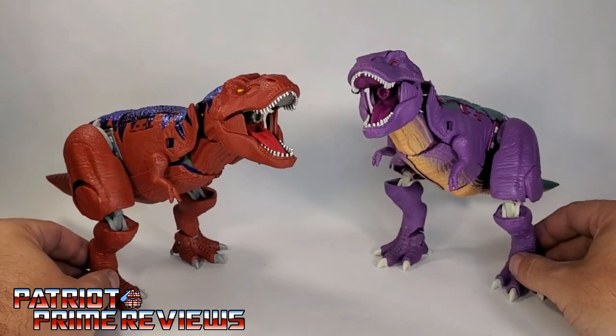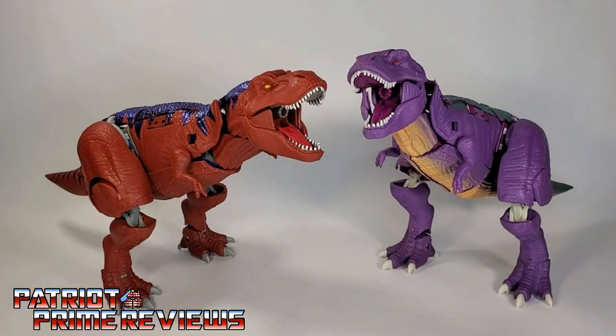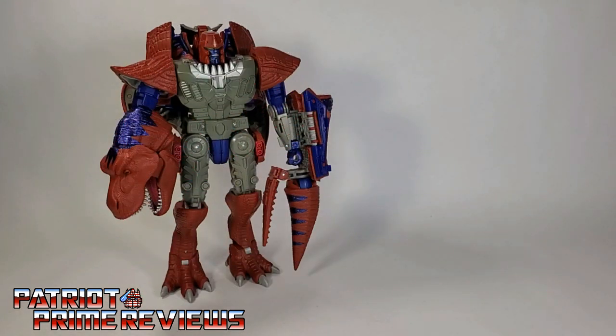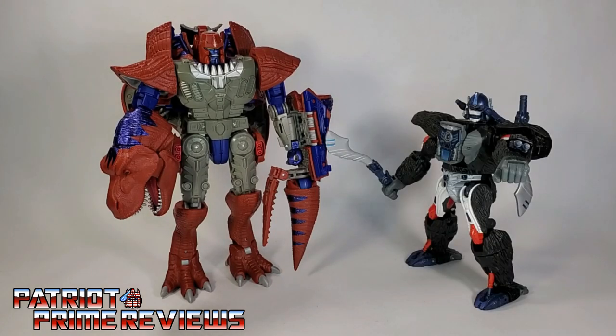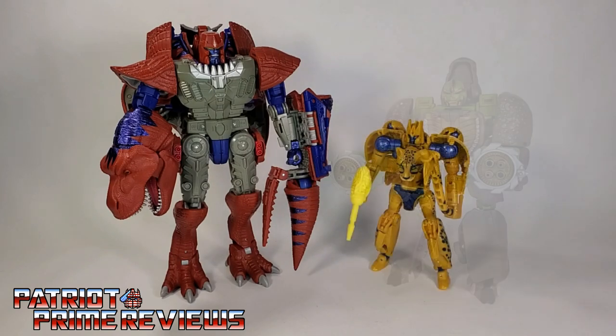I love it. So there you go. That's a great comparison shot right there. So there you go, guys. T-Rex in T-Rex mode. And now for some quick size comparisons, here is Transformers War for Cybertron Kingdom T-Rex with Kingdom Optimus Primal, Kingdom Rhinox, and Netflix Cheetor.